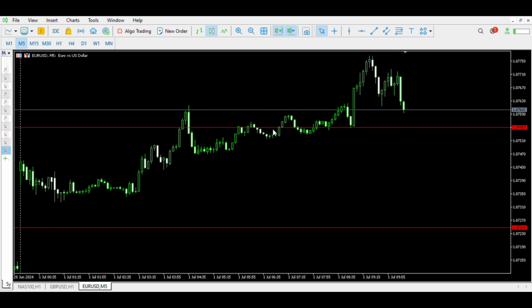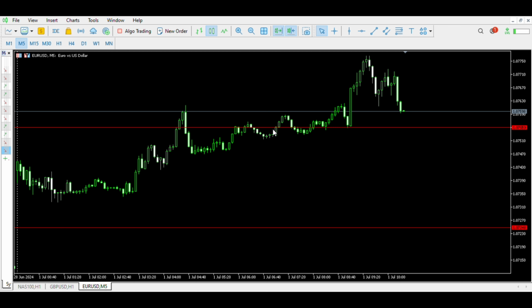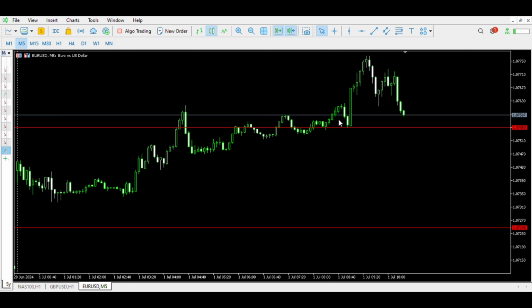Now remember, none of this is necessary. This is traders, or the algorithms, or whatever the banks have set up against us. It does not need to create these nice clean patterns. They create these nice clean trends to entice us into the market, so it's not a special zone or anything like that. It can break this zone and still go up. It doesn't mean anything really. However, based on price action, this is what I'm looking for.